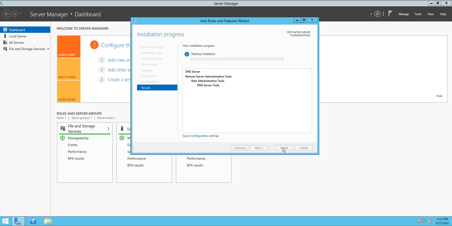While we're waiting for that to install, just to talk a little bit about DNS. DNS stands for Domain Name System. It is very, very useful. If you don't know what DNS is, the best way that I can explain it is to think of a phone book. Alright? You want to call John Smith. So you look him up in the phone book, and you get his phone number. And with that phone number, you can contact him. So think of DNS as the same thing as the phone book.